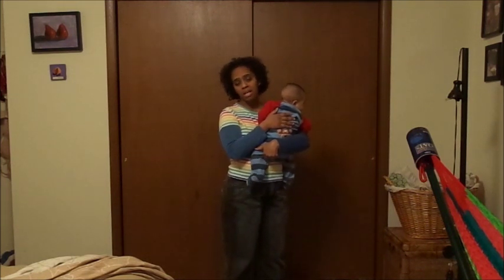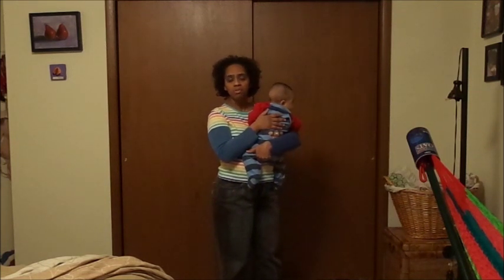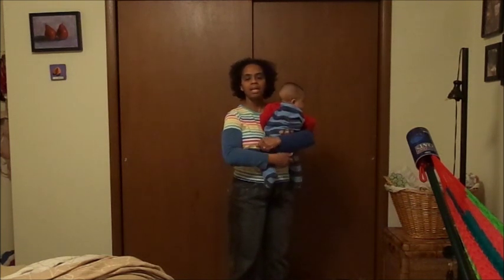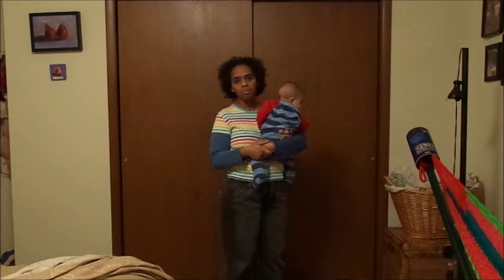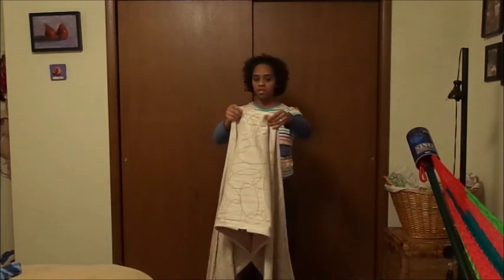Front double hammock, if you've not tried it, it's a great carry if you're going to be wearing your baby for a long time. It is sort of a fiddly carry if you're not going to pre-tie. It does take a little bit of time, and you have to go very carefully and make sure you get everything really tightened. But once you do, it's a really great carry, lots of support, and you can wear your baby for quite a long time without any problems or pressure points. So let's get started.